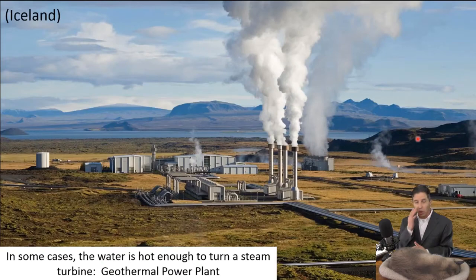So in some places like Iceland, there is so much volcanic activity and so much magma in the crust that they have an endless supply of hot water. And so in Iceland, they actually have enough hot water, hot above the boiling point, that they can tap into that and just take that steam and turn a steam turbine.